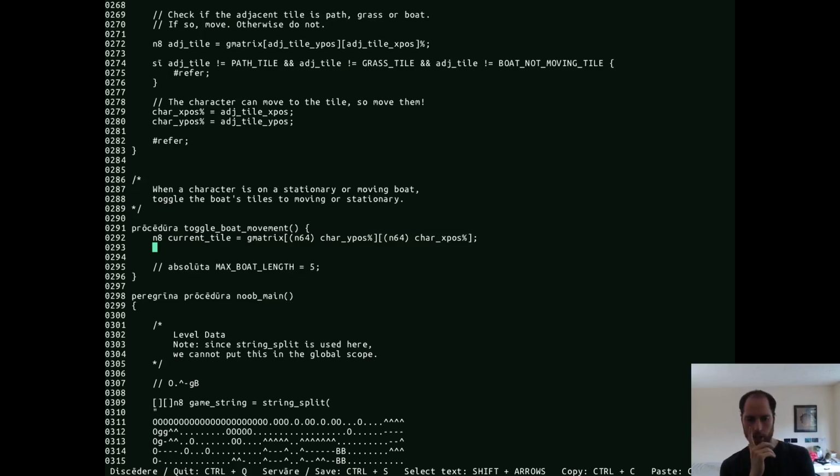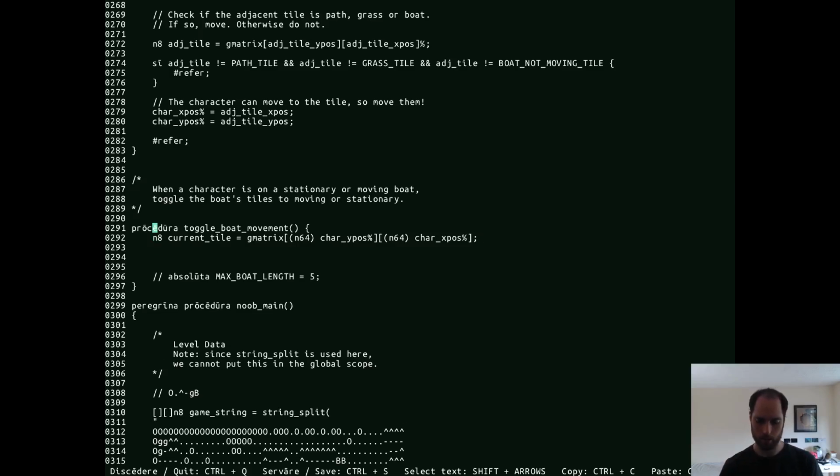Actually, given that this algorithm is going to be using the character position a lot, I feel like we should just declare this as an easier variable.